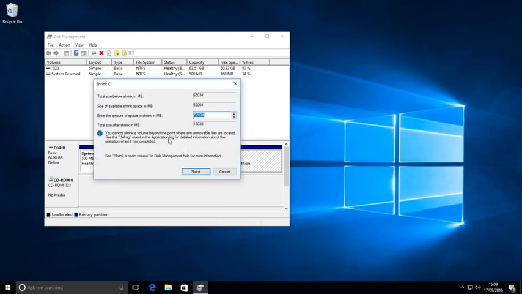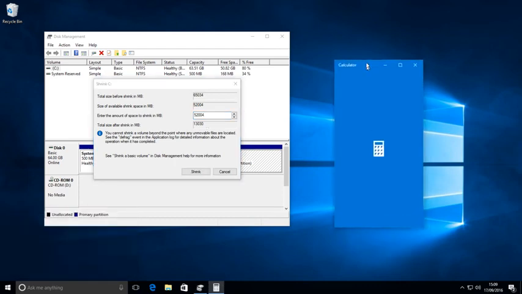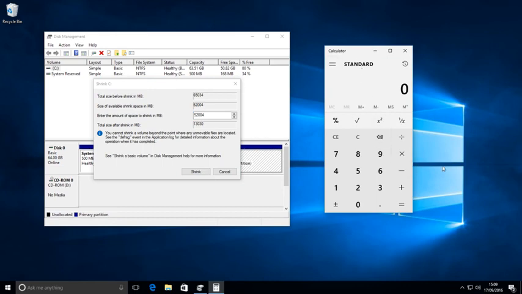After this comes up, this is where we decide how much space we want to allow for Linux to install. It's in megabytes, so you want to work out how many gigabytes you want using a calculator. So you can just open up the Windows calculator and say you wanted a 10 gigabyte drive to install Linux on.